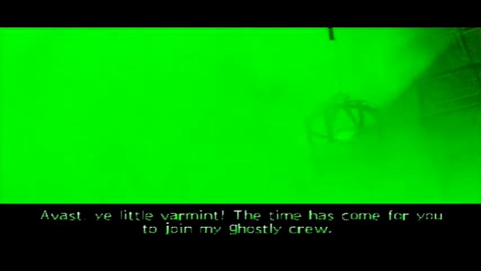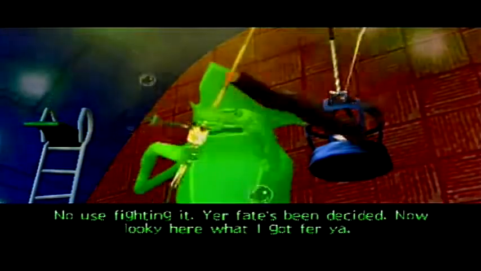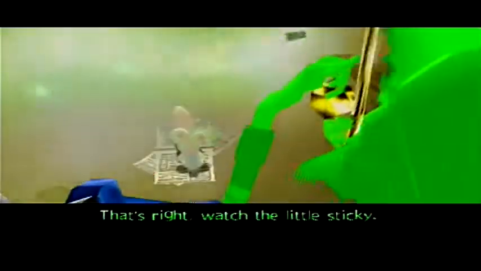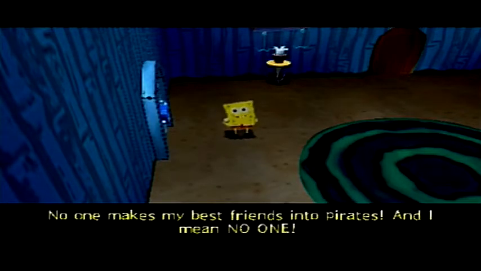I've got you, little varmint. The time has come for you to join my ghostly crew. No use fighting it. Your fate's been decided. Now looky here what I got for you. That's right. Watch the little sticky. Gary, where are you, boy? Gary! Why did you take Gary, Mr. Dutchman? Why? No one makes my best friends into pirates, and I mean no one!